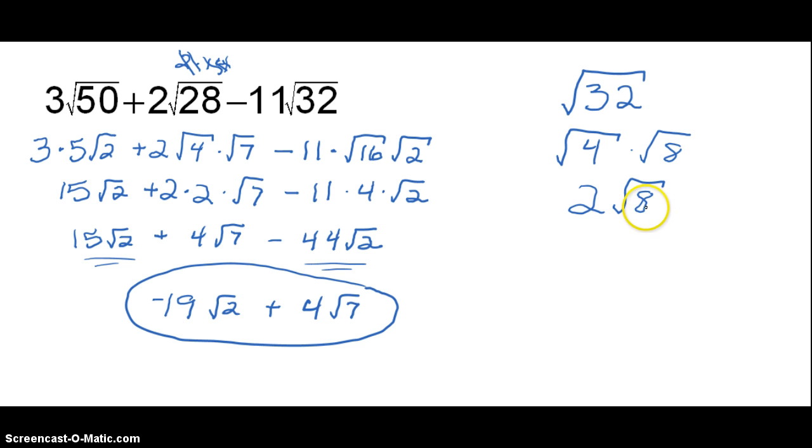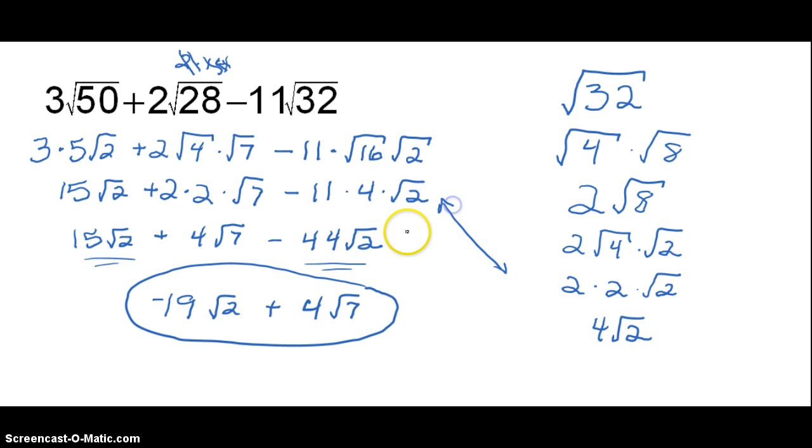The problem is that 8 can also be reduced further because another perfect square goes into 8. So you would just have another step to go through, because 4 goes into it again. We wind up with all these 2's running around, and we get exactly the same thing we had way back over here, 4 square root of 2. They are exactly the same in either method. If you have any questions about simplifying, let me know.